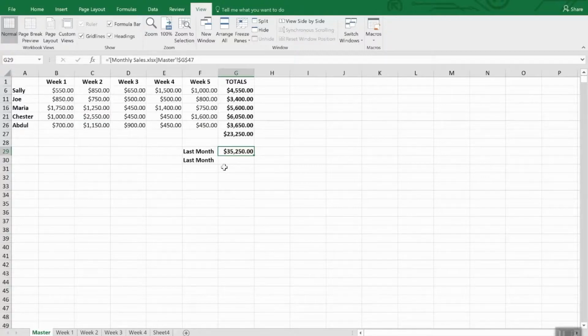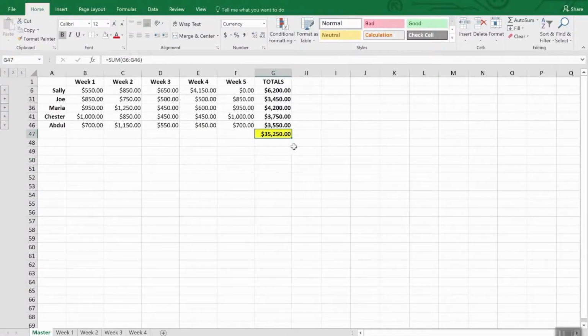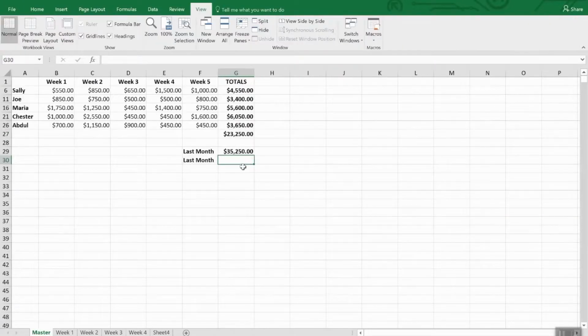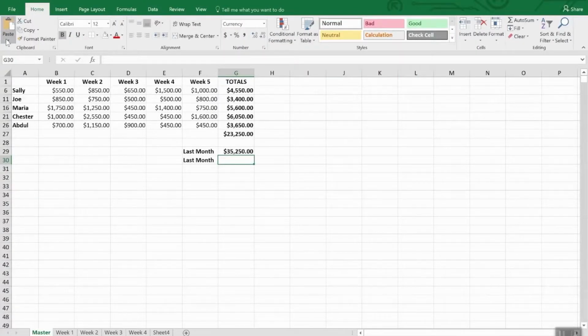Okay? Let's quickly, before we finish this section, let me show you the way to create the link in the opposite way. So we're going to put it right here, but we're going to start in our first file. All you need to do is copy or Control C, go back, and you're not going to do a paste, you're going to do a paste special right here.